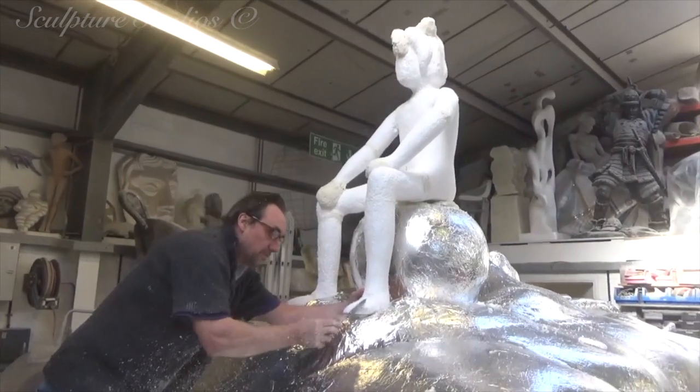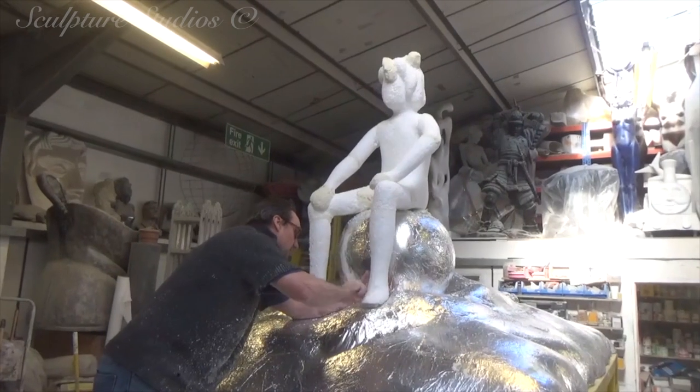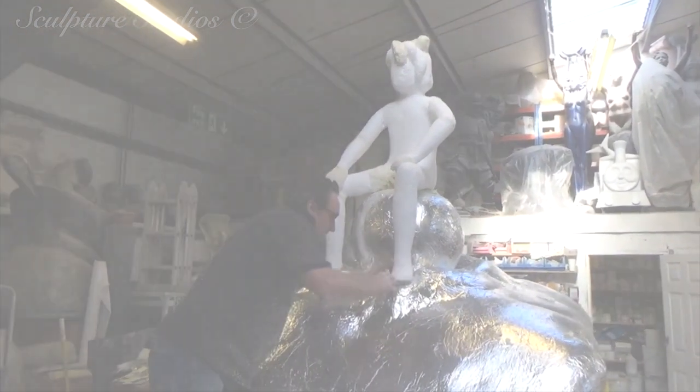This needs to be long enough to provide enough support, but not too long that this can't be lifted and installed with a relatively low ceiling, as we don't know what the ceiling height's going to be at the other end. Oh, here we go, you know what time it is.